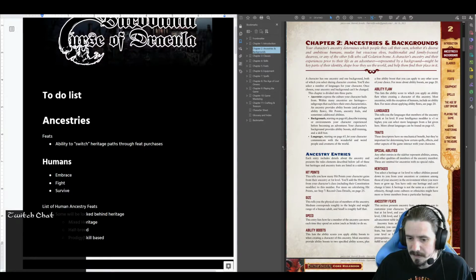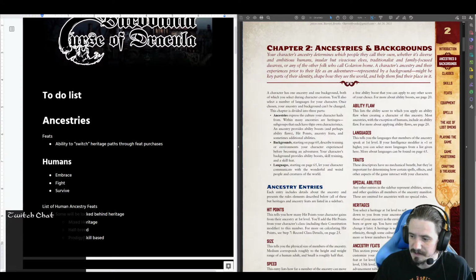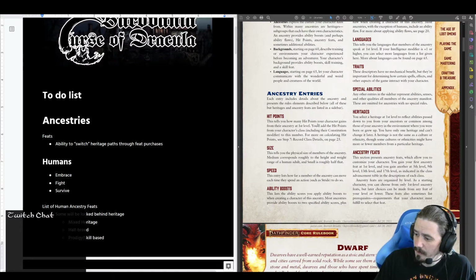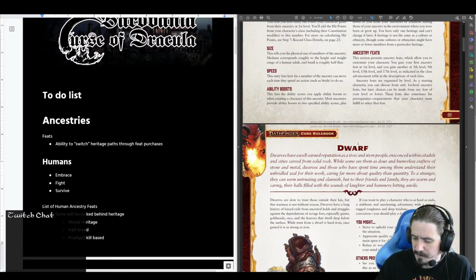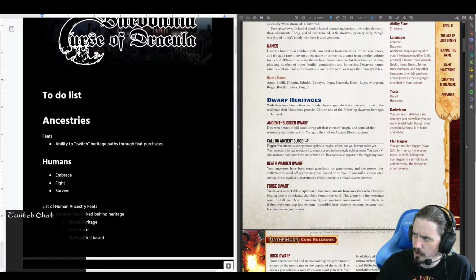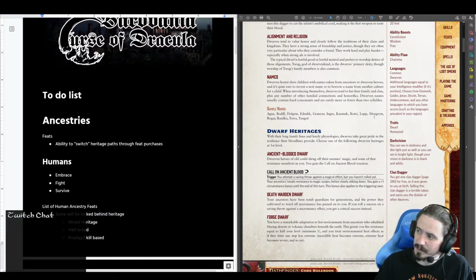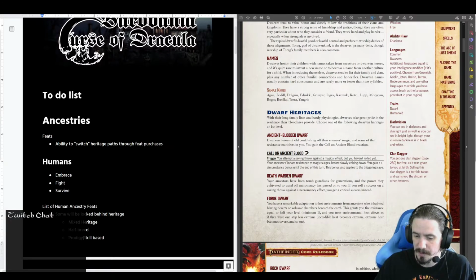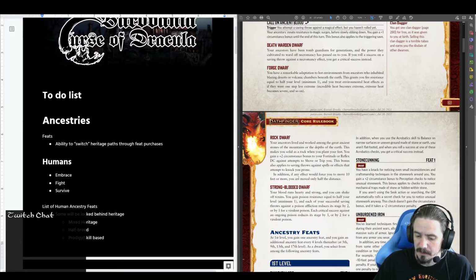But they have this section on ancestry, and one of the things that I thought was really exciting about it is I wanted to make Chamomile in Pathfinder, and Chamomile is a tiefling. So I looked everywhere for the tiefling race, and it turns out that the tiefling race is, for lack of a better term, a universal lineage. So essentially, anything can be a tiefling. You could be a dwarf tiefling, a halfling tiefling, a gnome tiefling, a human tiefling, an elf tiefling. You actually take tiefling as a subrace instead of like mountain dwarf, or in this case, ancient-blooded dwarf, forge dwarf, and death warden dwarf, and apparently rock dwarf and strong-blooded dwarf.